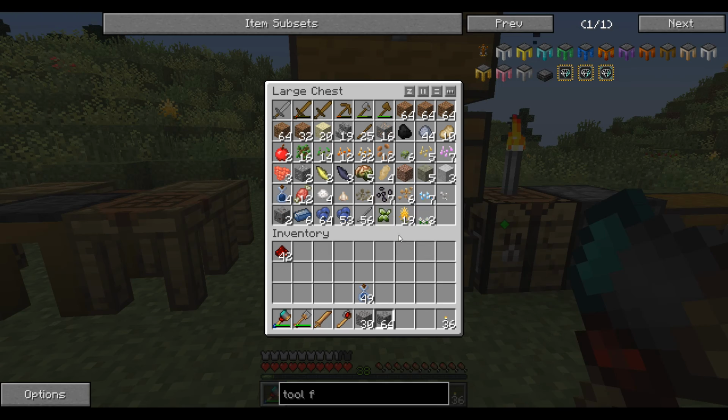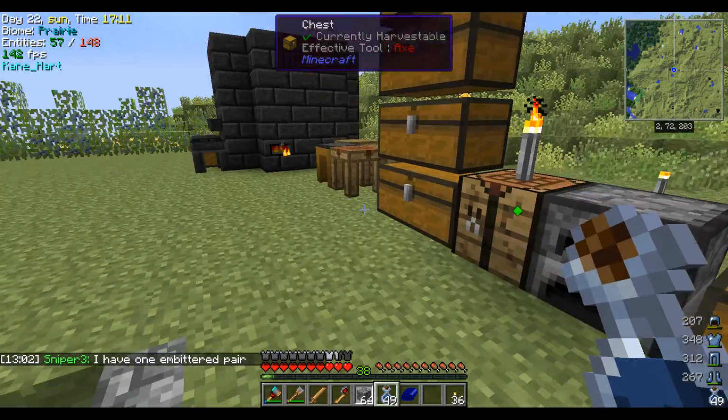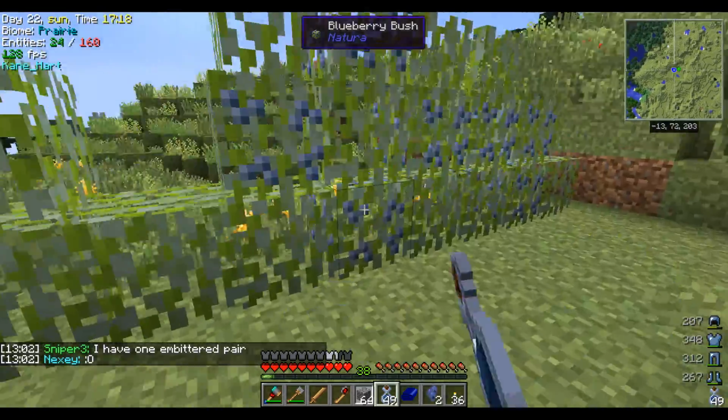So this is my masterpiece when it comes to wood collecting now. This will make life a lot easier. Where is my sleeping bag? Here it is. Let's make my life easier, turning it to daytime. Let's go ahead and eat some berries here.